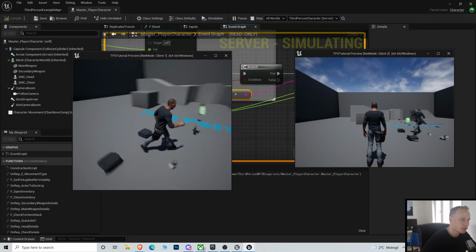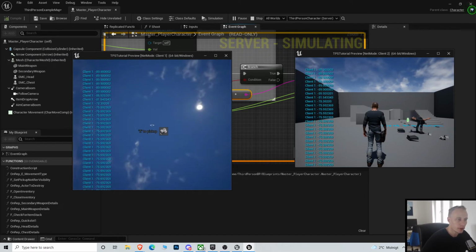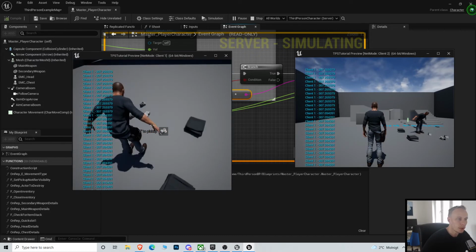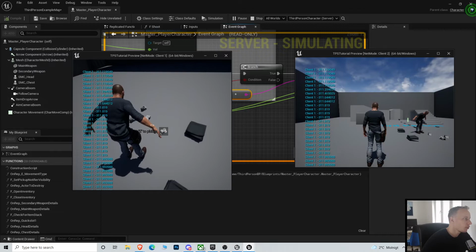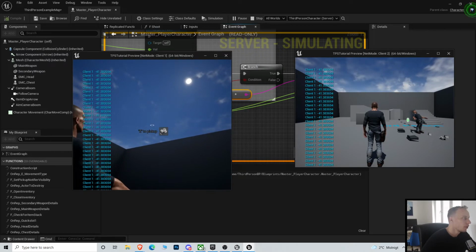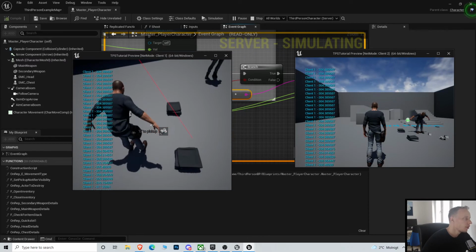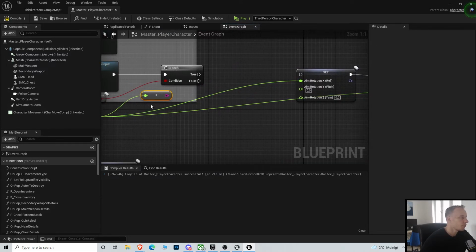We want to clamp it, because we don't want to go all the way down here, right? We should probably clamp it between like here and here. So it's minus 45 and minus 310.